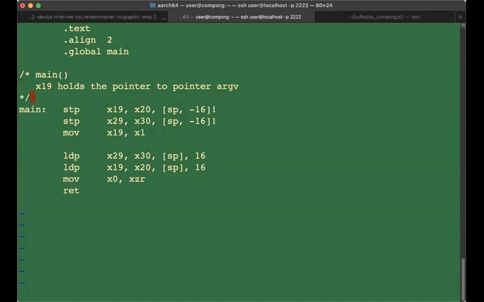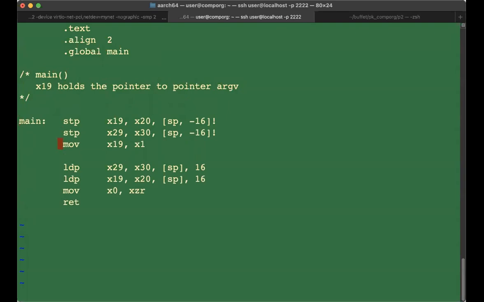Okay, I'm keeping some notes. All right, now this is going to be the top of my loop, so I'll put in a temporary label. And I want to know if what's being pointed at by X19 contains a zero. Okay. And I know I'll want that pointer twice.